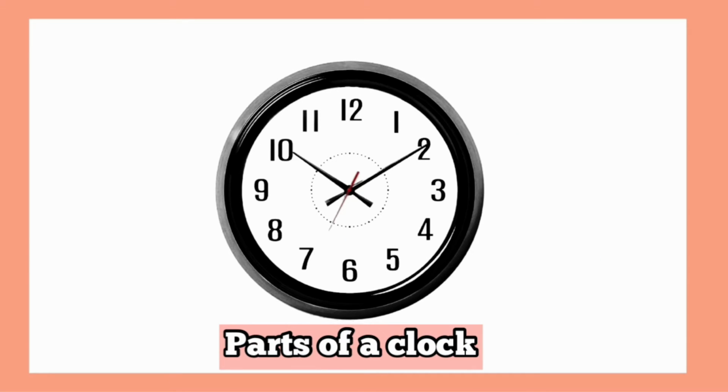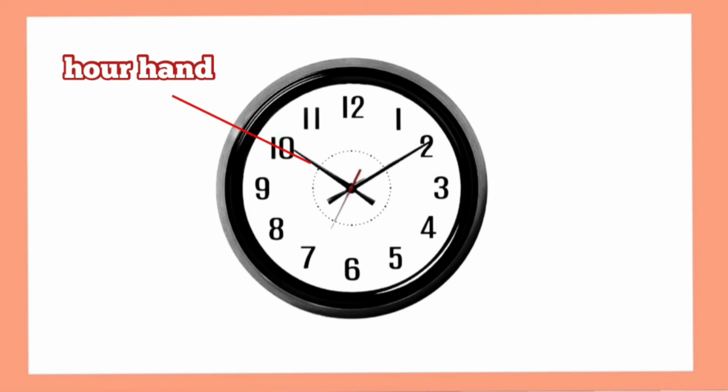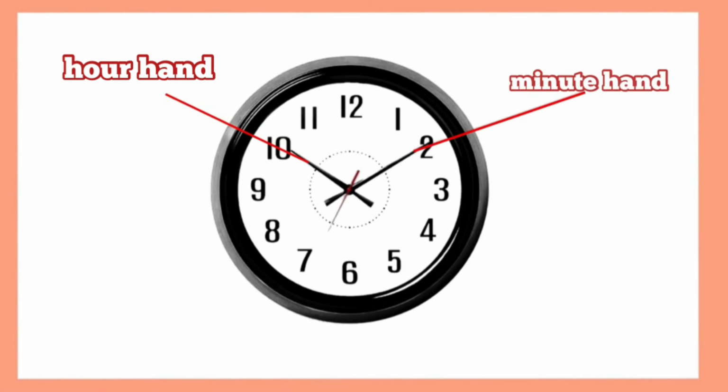Okay, now let's learn about each part of a clock. The main parts of each clock are those that show us the hour, minute, and second. The one that tells us about the hour is called hour hand. Hour hand. And as you can see, it is smaller and also moves slower than the other ones. The next one, which shows each minute in a clock, is called minute hand. Minute hand. Obviously, it is longer and also it moves a little bit faster than the hour hand.